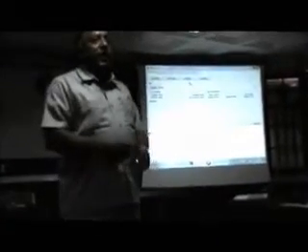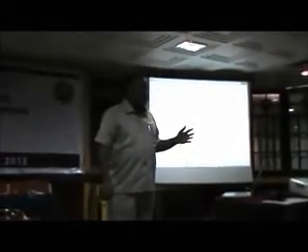WEKA is a software tool from the University of Waikato. It's an open source software program which you can simply download and use. But let's try to make sense. First of all, I discussed classification. Let's look at it. Keep in mind, WEKA is a collection of machine learning algorithms. You don't have to write a single algorithm. It's all there for you. You don't have to really know the hardcore mathematics or statistics behind it, because some people say it's very, very difficult to understand. But you can use it for your research, for any of your purposes, irrespective of which branch you know.